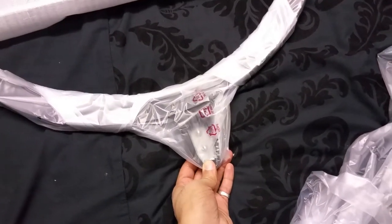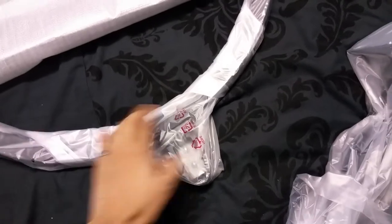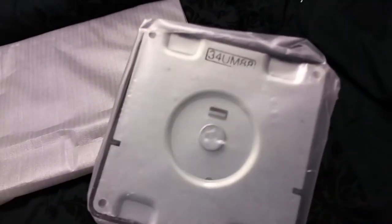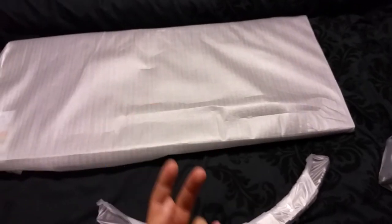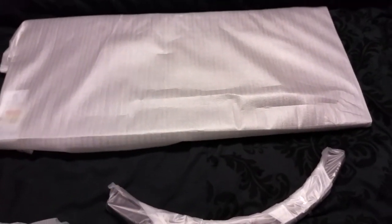The actual main, I believe this is a piano black finish stand, but again, quite light, not much weight. This on the other hand is actually quite weighty, and again you can see the model number there, 34UM88. So I'll set this up, I won't go through. I think it's pretty standard, straightforward. Obviously, if I were to tilt the screen up, you'll see the four screws in the back where the stand attaches, different connectors. I'll show you all of that in a second.